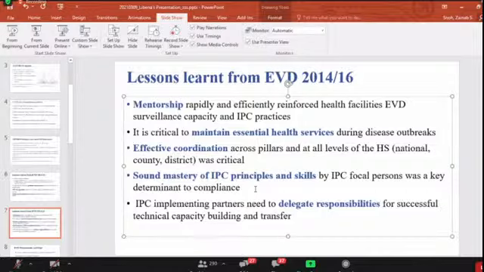IPC implementing partners need dedicated responsibilities. Our country, Liberia, relies heavily on donors for the health system. So most times when we have an outbreak, we look up to the WHO and the other partners involved in IPC to ensure that we have supplies, that healthcare workers are trained and refreshed, and that monitoring and supervision are ongoing. We also learned that when partners pull out, the system tends to relax. So we have encouraged the healthcare quality management units to ensure that all of the activities conducted are owned by the Ministry of Health, so that when the partners pull out, the capacity is already built, and the country knows exactly what to do when it comes to preparedness and response activity as it relates to the IPC program.